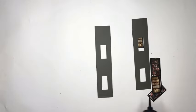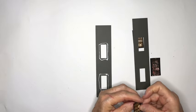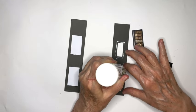I'm just going to glue the window cutouts to the back of these side pieces, and I'm going to try to use 2 different sets of bookshelves. Let's look and see how it's centered. Make sure my books are straight. Okay, do the same with the other side. I had to check and make sure I was doing it right.